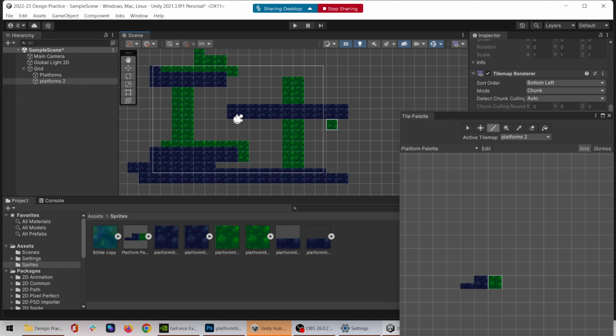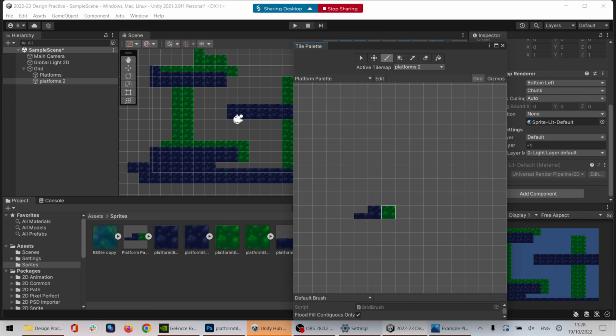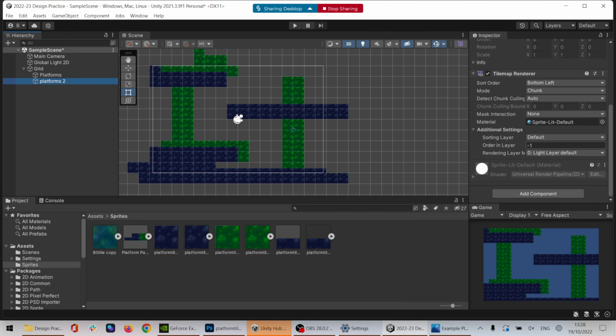Possibly. We're supposed to be grounded, but you know. All right, so that's correct. Platforms 2 is -1, so it's behind. Platforms 1 is in front, and you can kind of see the game level. You see what's happening. So hopefully, as a player, you learn that the green ones you can ignore because you don't walk on them, and the blue ones are the ones you walk on. Does that make sense so far? Yeah. All right. Slightly more complicated.